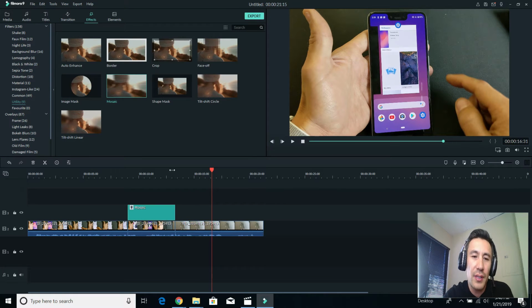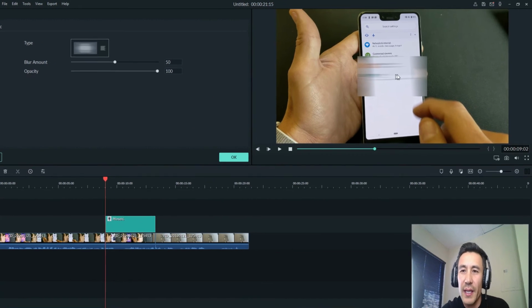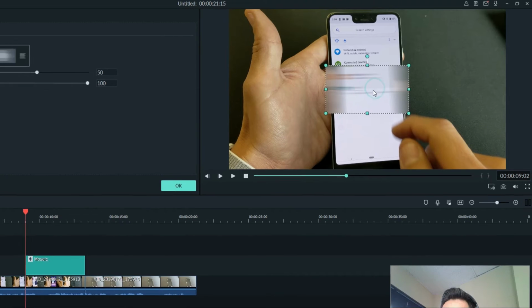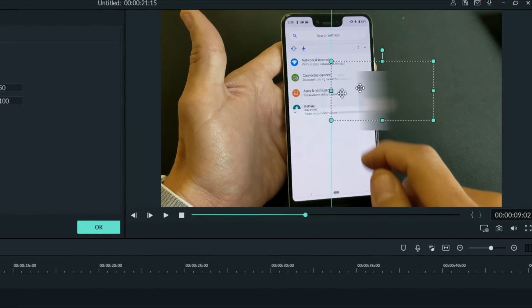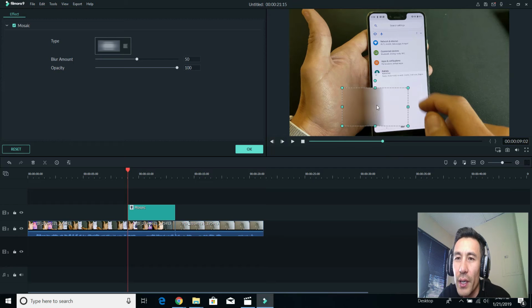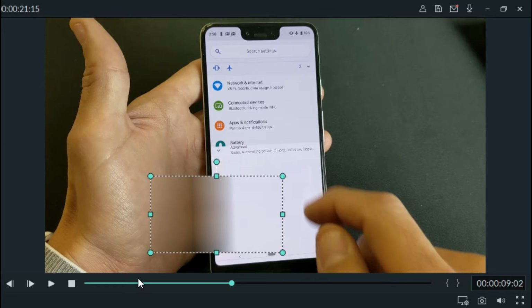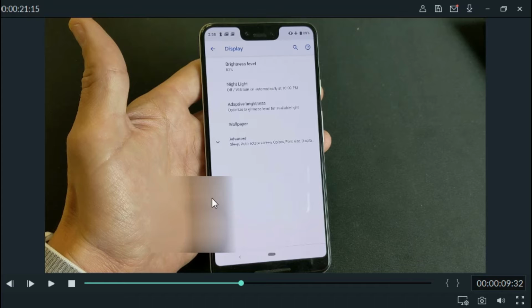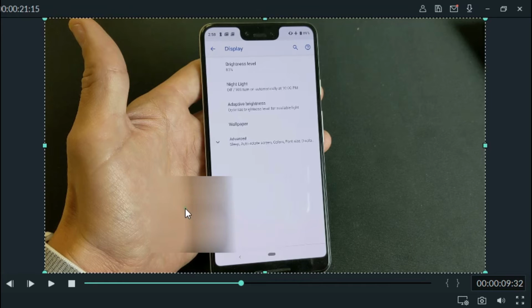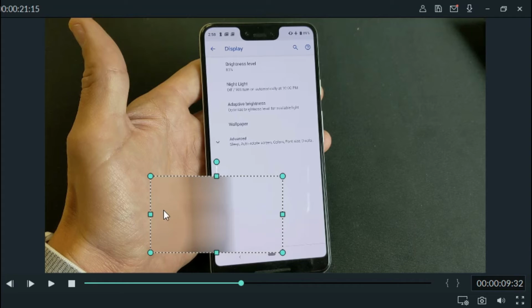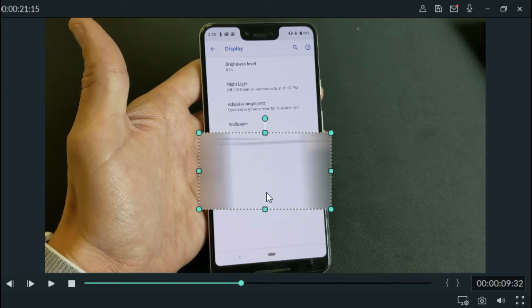And now what I'm going to do is double click on the mosaic here, double click, and then right away on this video part here, we can see this blur right here, okay? So what I want to go ahead and do is blur out where it said nightlight. So let me press on play first. Right here. Okay, so I see nightlight right there. So let me click on this. Ooh, got to make sure that this blur part is clicked. Not up here, right here. Okay, so now I have to go ahead and resize this. You can resize it any size you want.